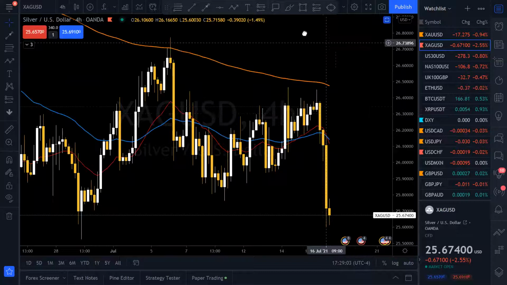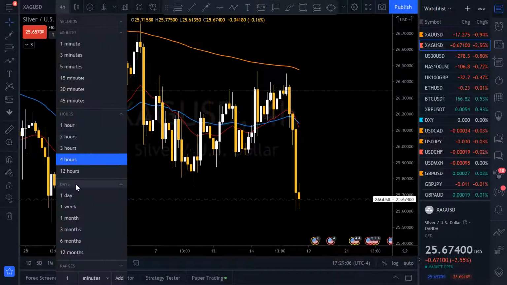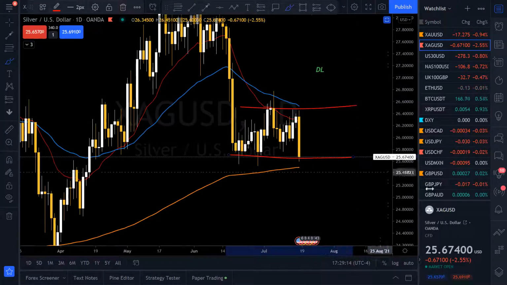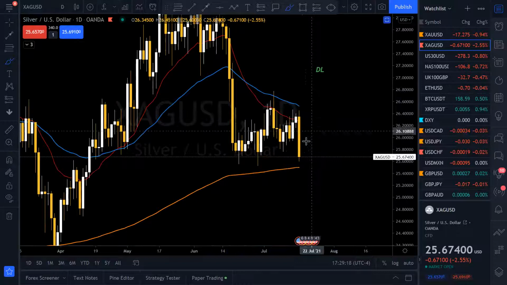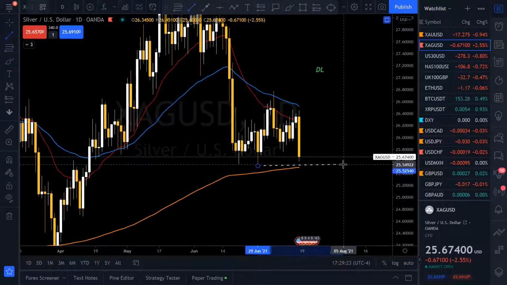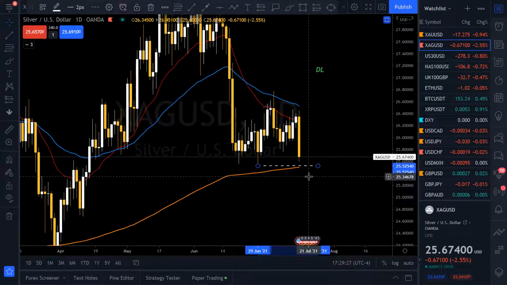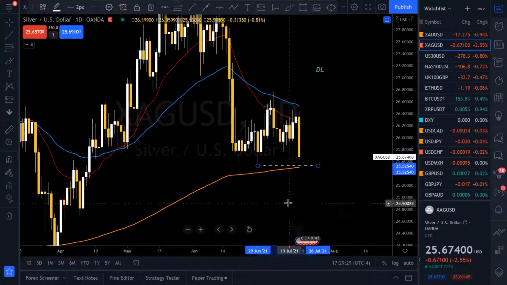Silver is a little clearer. Why? It should be obvious. Look at the daily. Strong bearish impulse down. We are in this range. We find ourselves in this range, right? And what am I looking for? I'm looking for price to violate some lows, and this is the lowest one right here. Price violates that low. Look where that 200 is. We're looking for a test of that 200.